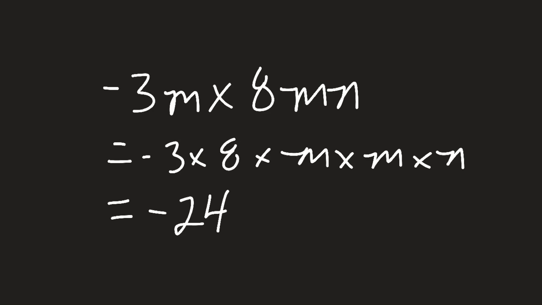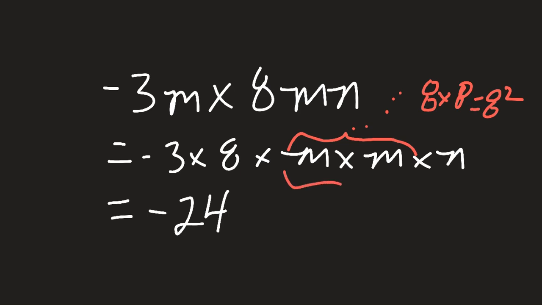Next, when you do this math and you have 2 of the same numbers multiplied by each other, remember, we talked a little bit ago that 8 times 8 is the same as 8 squared. In algebra, when you have m times m, we can write that as m squared. So that becomes m squared. And then times n, you can just write the n next to it. So that would be how you would simplify that one.